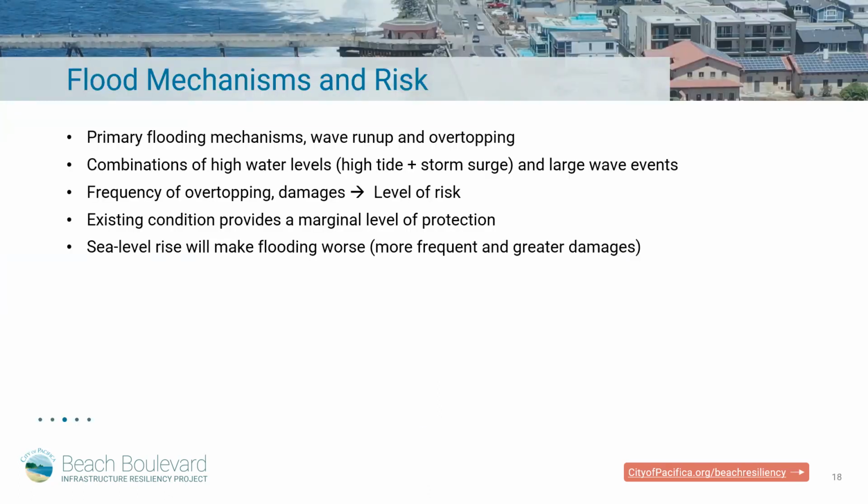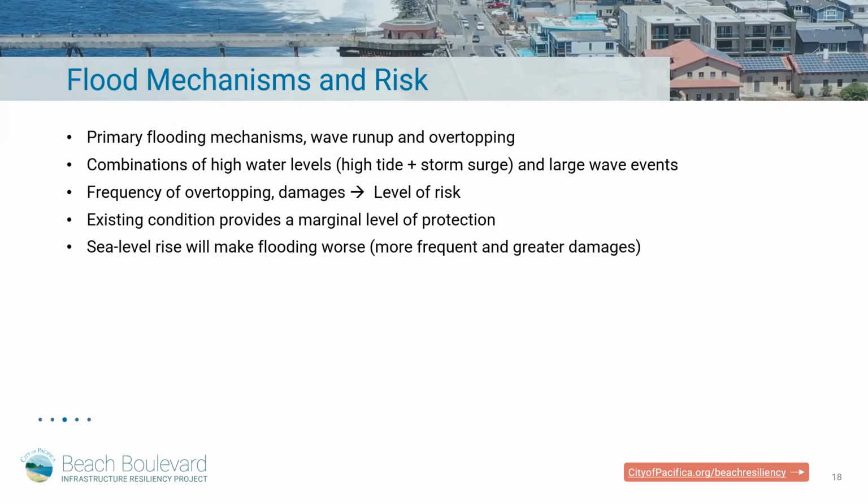So what are the flood mechanisms? The terms I'm going to be using are wave run-up and overtopping. Wave run-up is the uprush of waves on the shore, on the structure, as they move up. If you've been out to Beach Boulevard, you've seen waves rushing up over the seawall and up into the air, and then overtopping the seawall and rushing landward. Overtopping is that process of waves breaking over the seawall and moving water across the land.